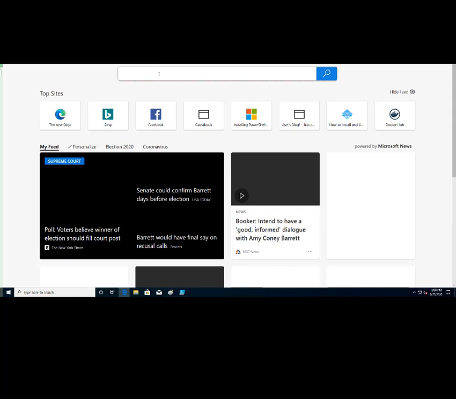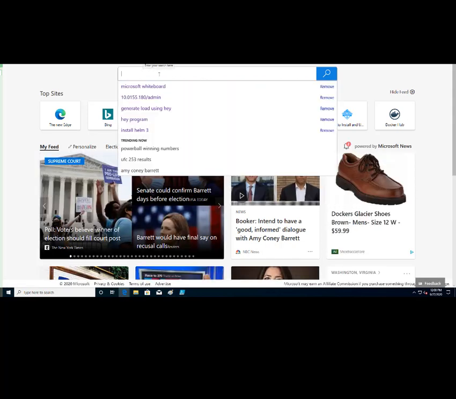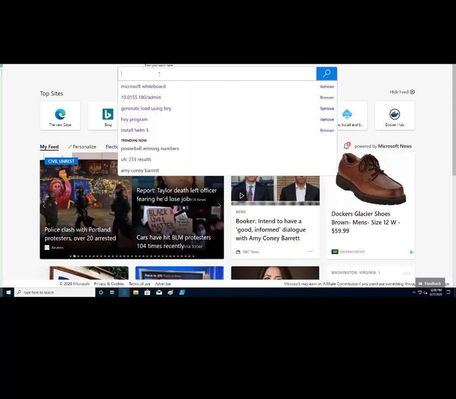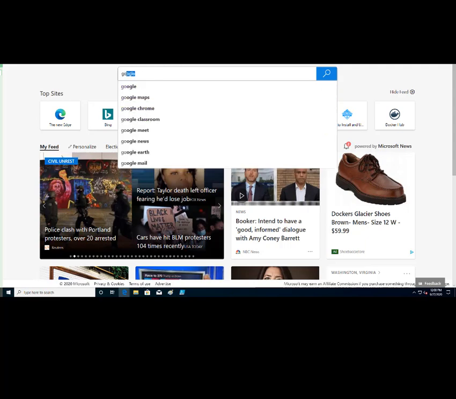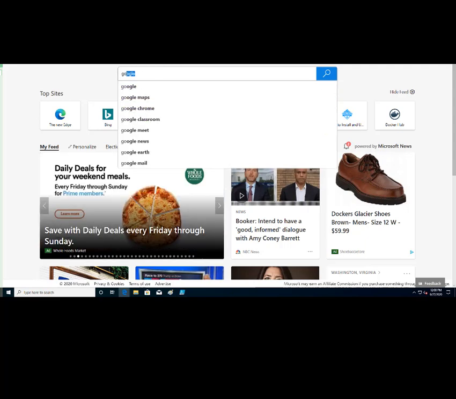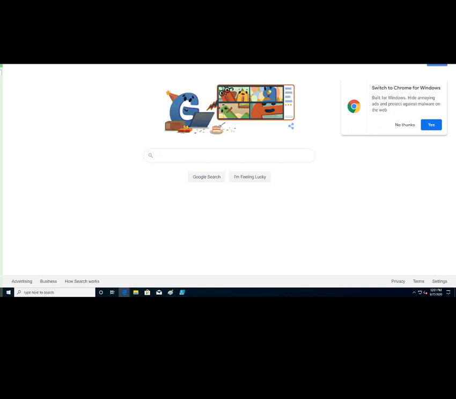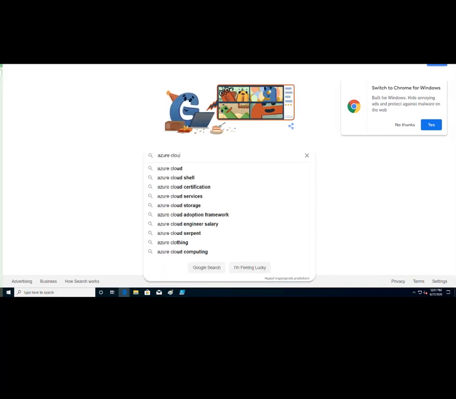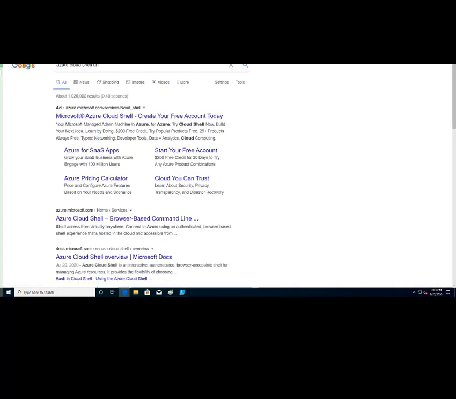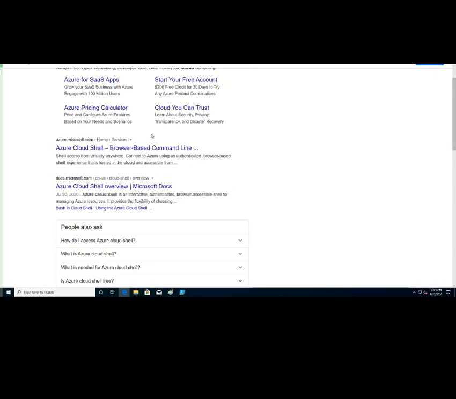I don't think you can see what I'm typing, but I'm just typing in Google. All right, now you can probably see what I'm going to type. Let's say Azure Cloud Shell URL. Oh, here it is.